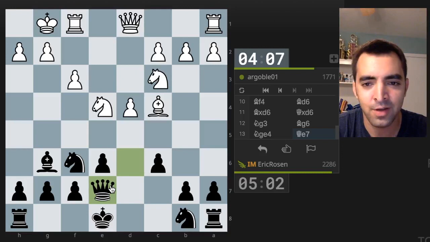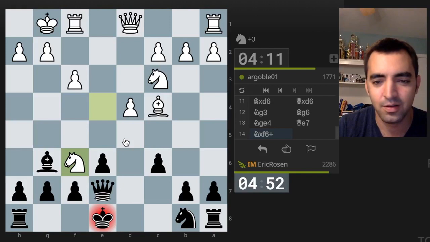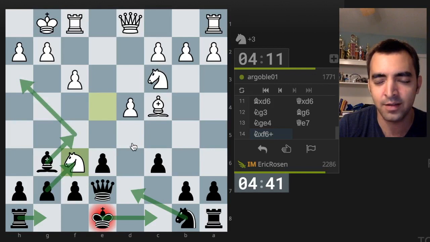I'm a bit underdeveloped. White is almost fully developed. Now it's actually a question. Do I take with the pawn or the queen? I feel like most people would take with the queen, avoiding the double pawns. But double pawns can sometimes be good. If I take with the pawn, play knight d7, castle queenside, then they use a g file and try and attack. It's a possibility.